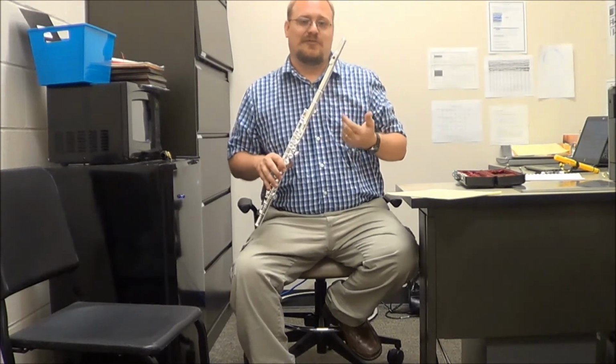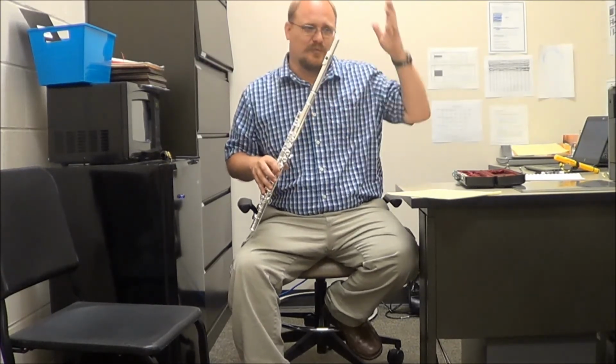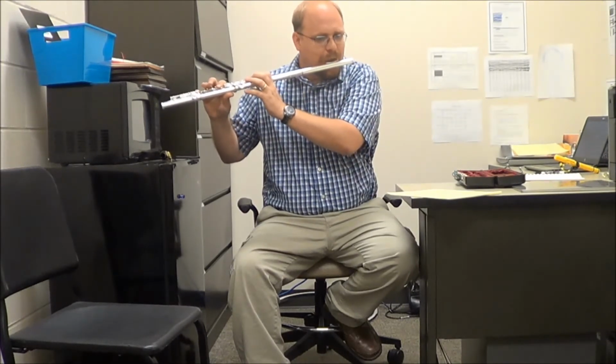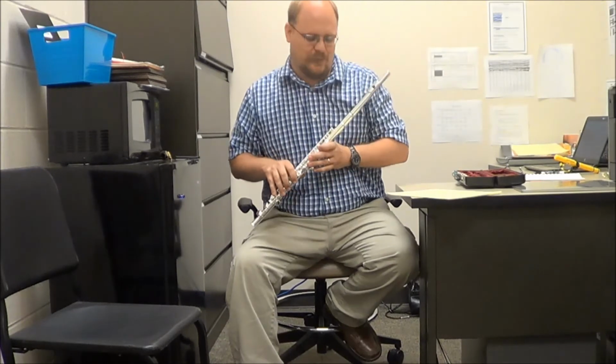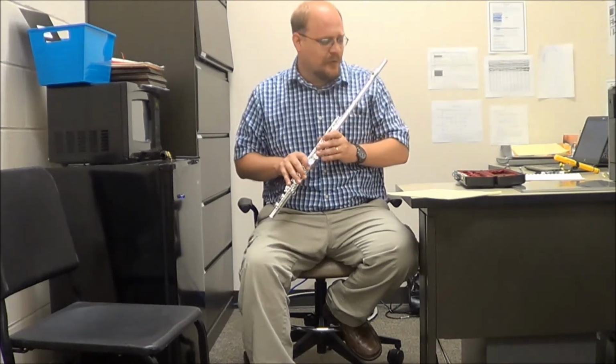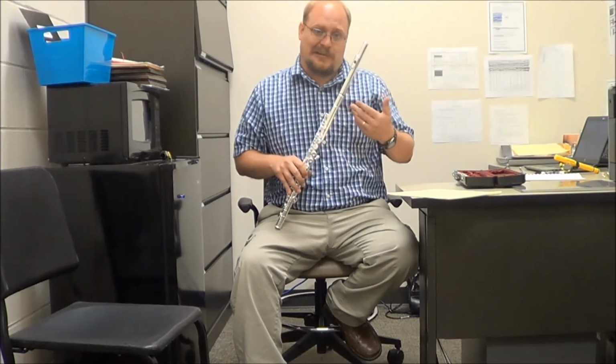And then you let the kids try doing that. And I'm not doing any written notation or anything here, just tonguing. Have them pick a random note, a note that's easy for them. For some of them that might be B flat, for some of them it might be F, whatever note's easy for them. And they're going to practice tonguing at home.